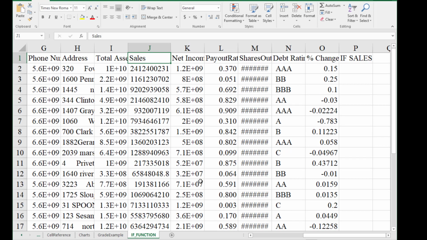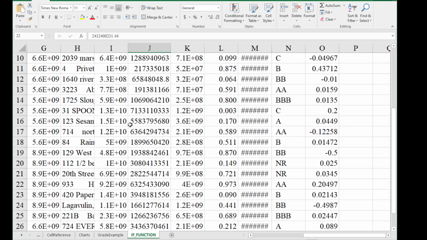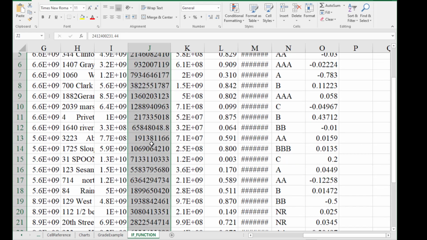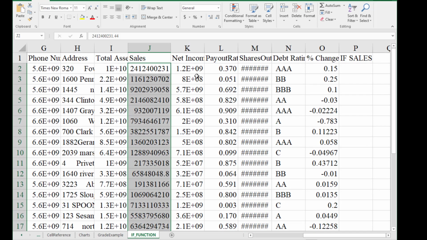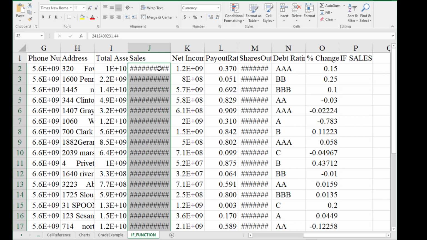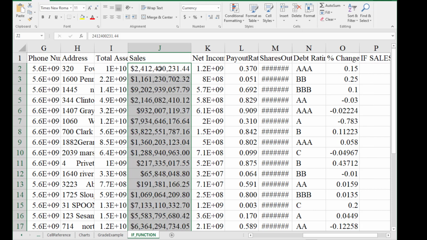There's another way to do this. We go back to cell J2. I can have J2 activated, hold down the Shift key, and then select the last cell that I want. And so in this case, when I hold down Shift and I left click, it will highlight that same set of rows. And what I want to do now is format those cells. In this case, I'm going to go to currency. And again, because we've added decimal points, it makes it more difficult to read. So we'll auto fit these rows as well. And it makes it a little easier to read the value of these sales figures for each of these companies.